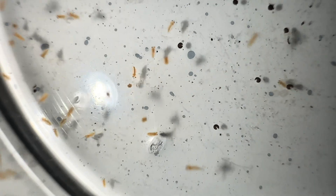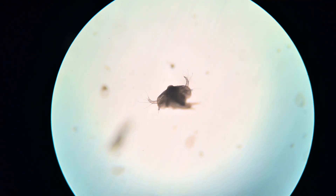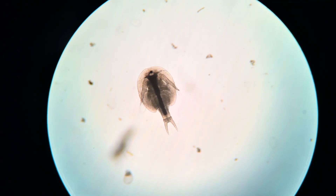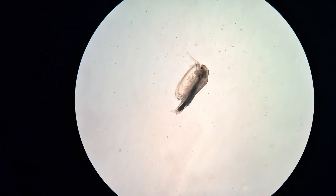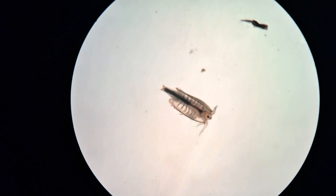As they continue to grow, they'll go through multiple molts by shedding their exoskeleton, allowing for an increased size and also the development of new structures. At this stage, they're also feeding on microscopic algae, bacteria, and detritus. Because their habitats can be unstable, they have very fast or rapid growth rates. Depending on the species, adults typically reach maturity within days to a week.